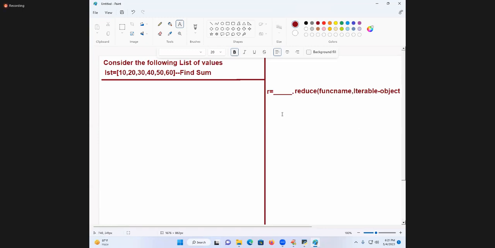So this function, how it works, function name I need to define. How do you define that? def func name, some x comma y I am writing, and doing some type of operation. Of course, I will write the params list, and some block of statements. So there I will write it.